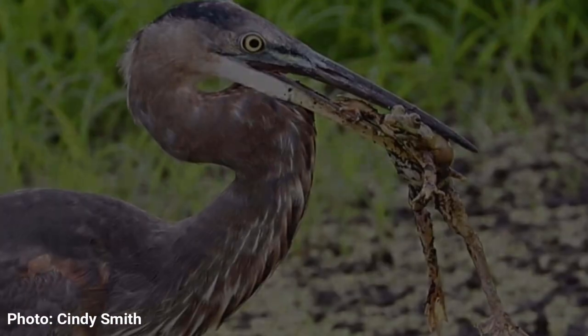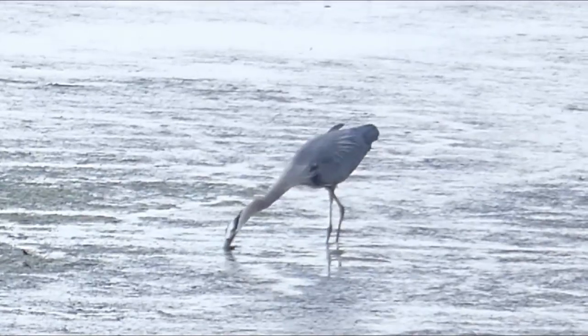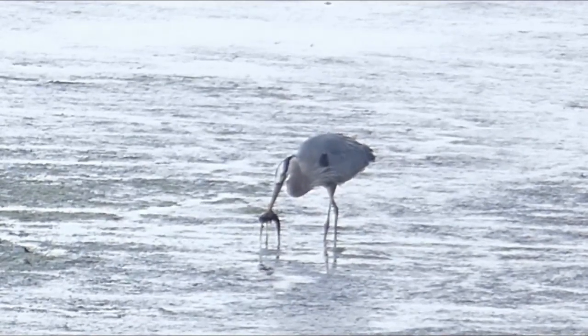What they're looking for is anything to eat that they can catch — frogs, fish, aquatic insects, things that you would find in a shallow marsh. Herons and egrets look like they're very slow and deliberate while they're looking for their food. They hunt quietly and slowly, but when they're ready to strike, they have incredible quickness with their head and neck and beak to be able to catch their food.